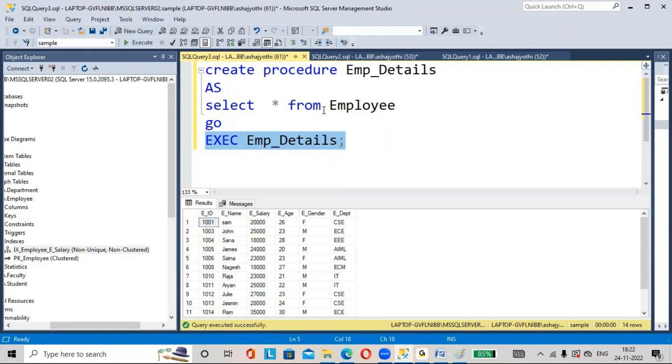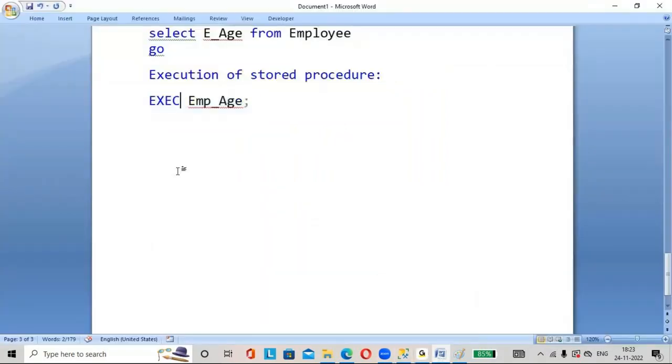If we specify column names here, only those column details will come. Here we have taken select star from employee, the complete table, so it is displaying the complete table information. Okay, very good.